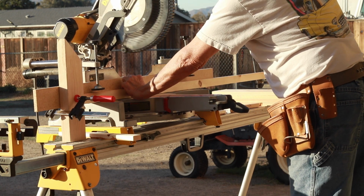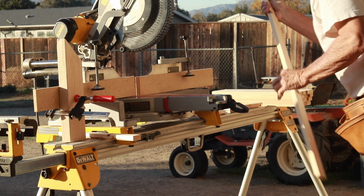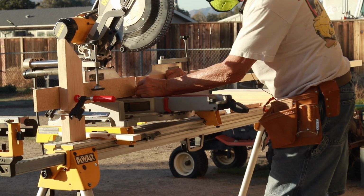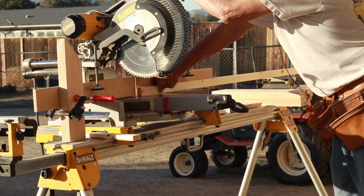Oh man, right on the knot. All right, let me start at the other end now. Downfall about this stuff, there's a knot probably in the worst possible place. There's a knot right at the end here.